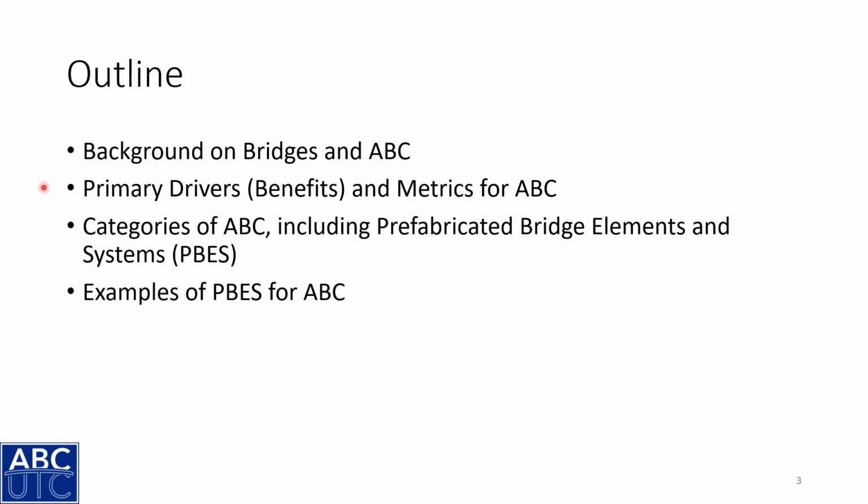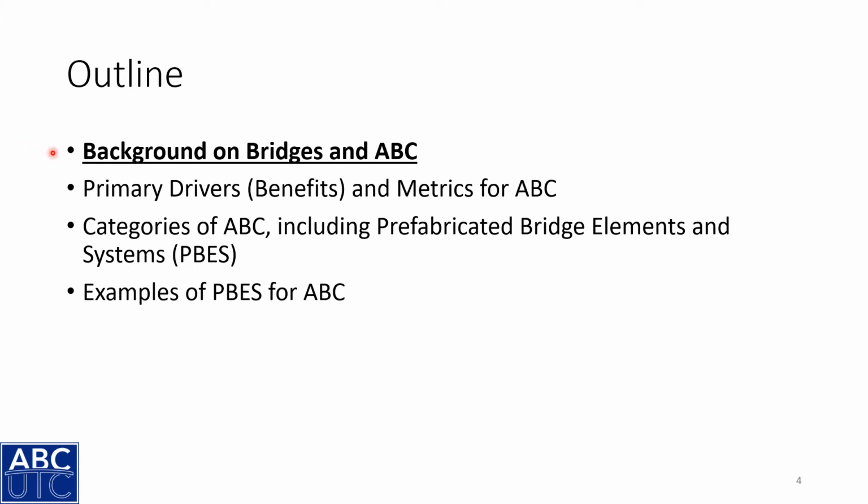Next, we have the primary drivers or benefits of using ABC and some of the metrics for evaluating the effectiveness of ABC. Next, we have different categories that are used to classify ABC methods and techniques, and this includes prefabricated bridge elements and systems. And then finally, there are a number of slides based on example projects with PBES for ABC.